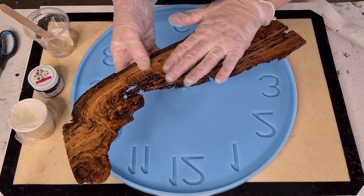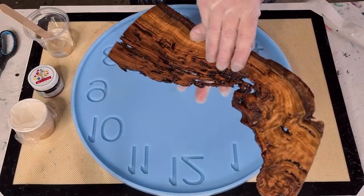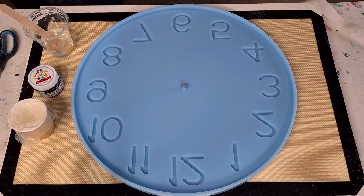But look at them. Aren't they amazing? They're really pretty. Anyway, I put them back because they're not totally dry yet. And yeah, that's what I'm going to do.